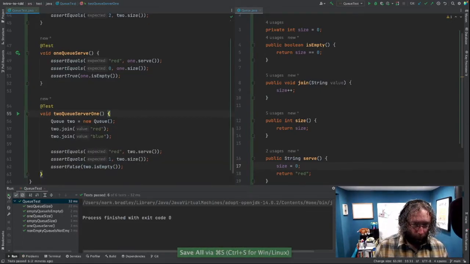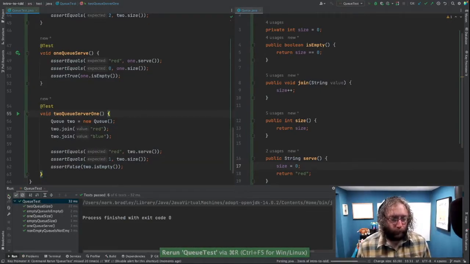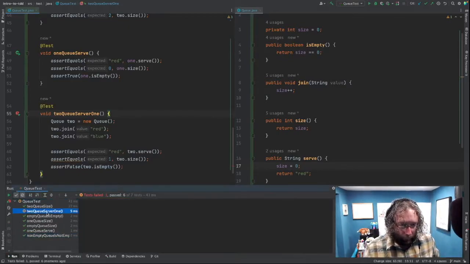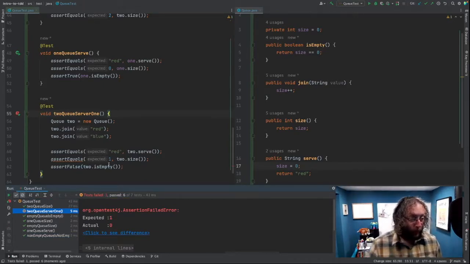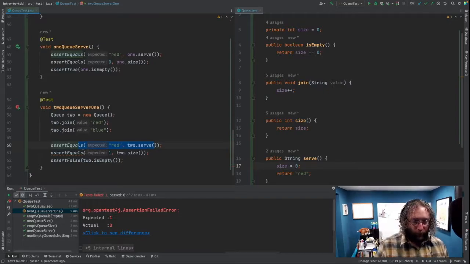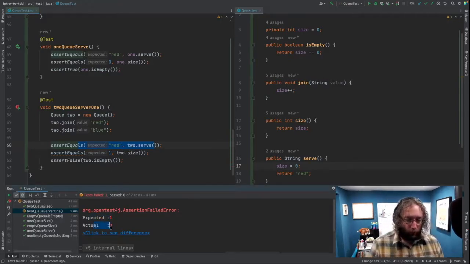Okay, we'll run our test. Our test is failing. We look at it. We skipped over the first assertion because it still passes. The first element of our queue is red in both occurrences, so our hard-coded red still works. But our second assertion, checking the size is 1, is failing. We expected 1, but we actually got 0.